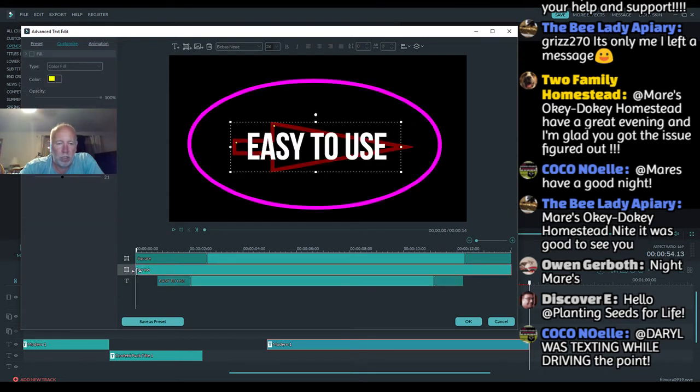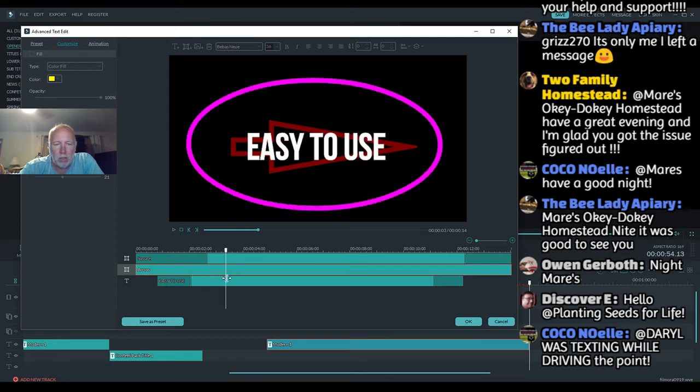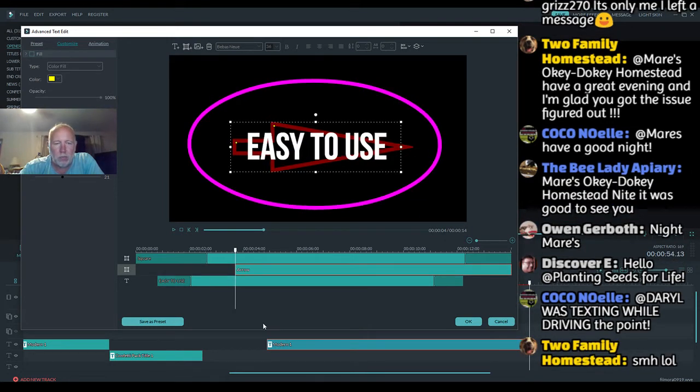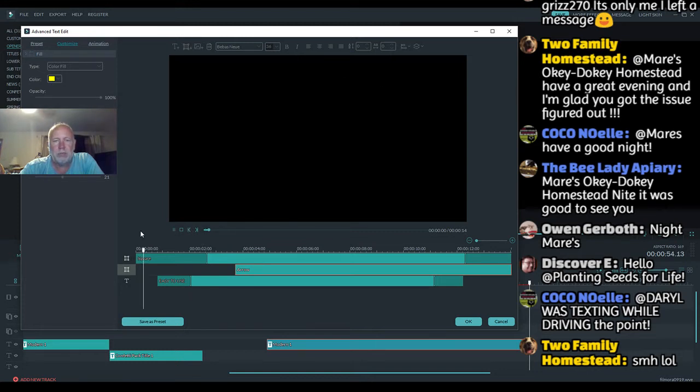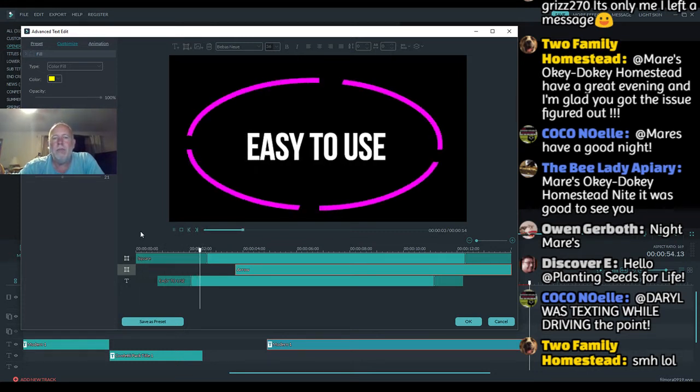If I didn't want the arrow to come in until, let's just say at this point. So now when you play it, you have the circle, the text, then the arrow pops in.